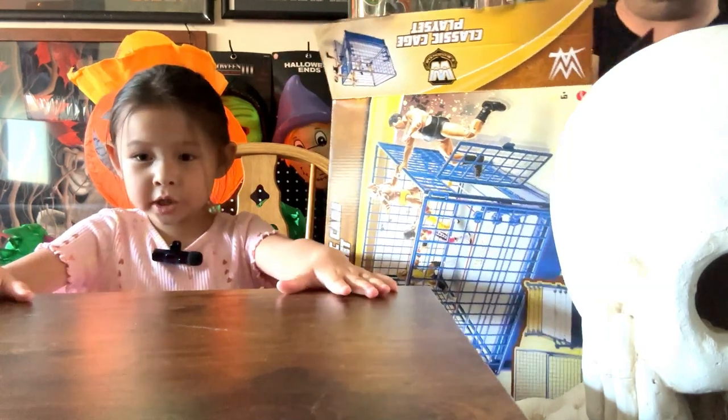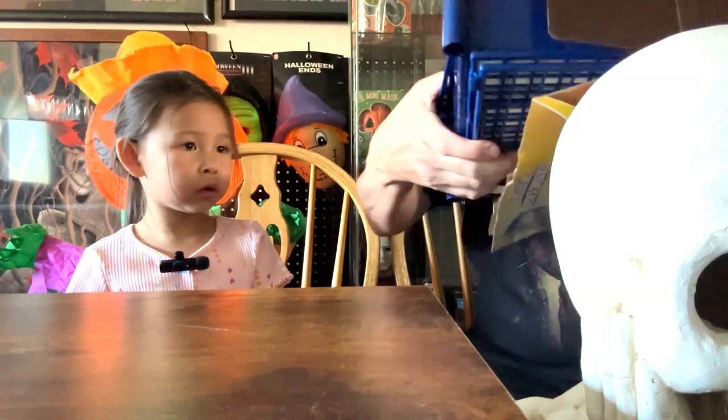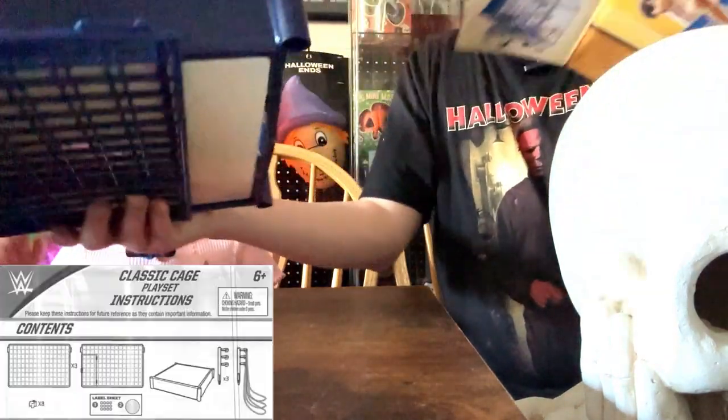This is a small table. A very small table, but we're going to have an upgrade coming very shortly after we move.